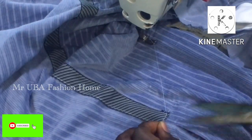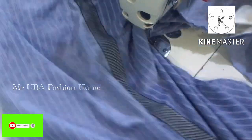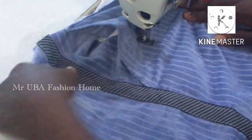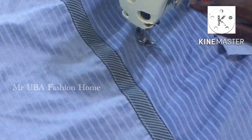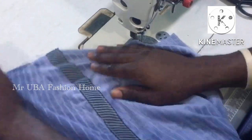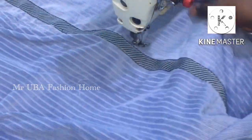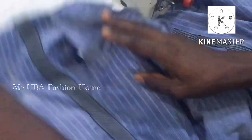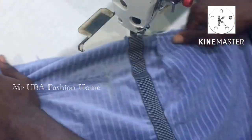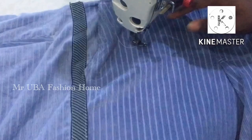This is just how I'm going to stitch the other side. There's no difference. Stitch the other side the same way you stitch this one. The same measurement. Can you see? Okay, now I'm going to close the waist after the lines. Can you see? The other side. Both sides are the same thing. They have the same line, same measurement.